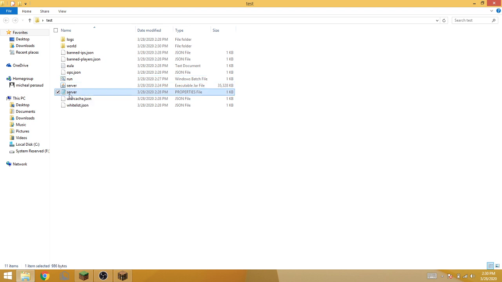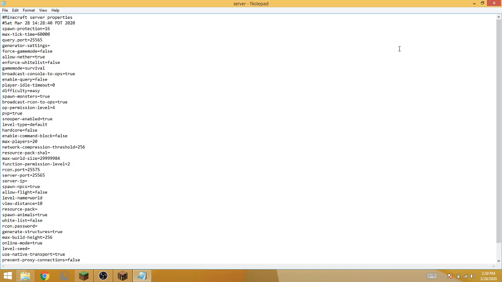Now we have some more files again. Now we have this server properties file. I'm going to open it. Now this is all our properties for our world. We could go ahead and change some things in here, like online mode. If your friends that you want to play with are playing on a cracked Minecraft, just change the online mode from true to false. And then whitelist, we could add a whitelist. We could add in our server IP address. Maximum players, I will change this to 10. We could change our difficulty. I will change mine to peaceful.